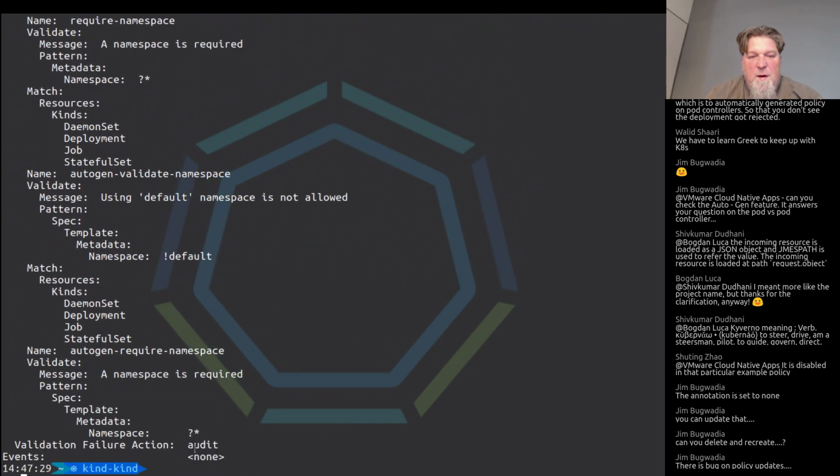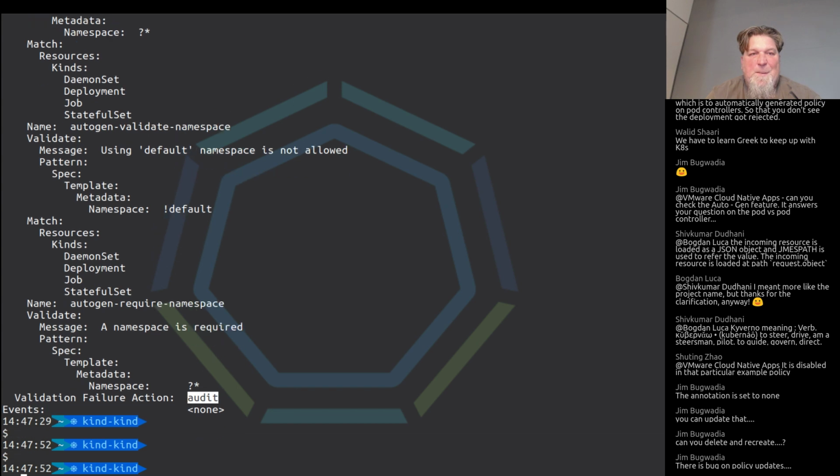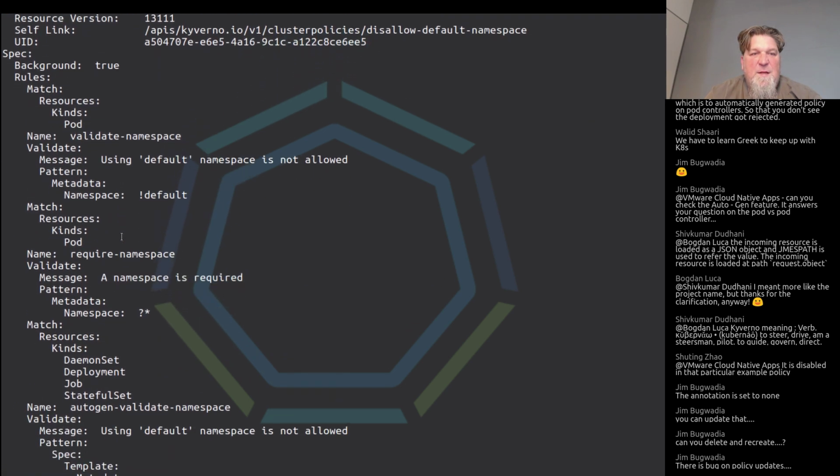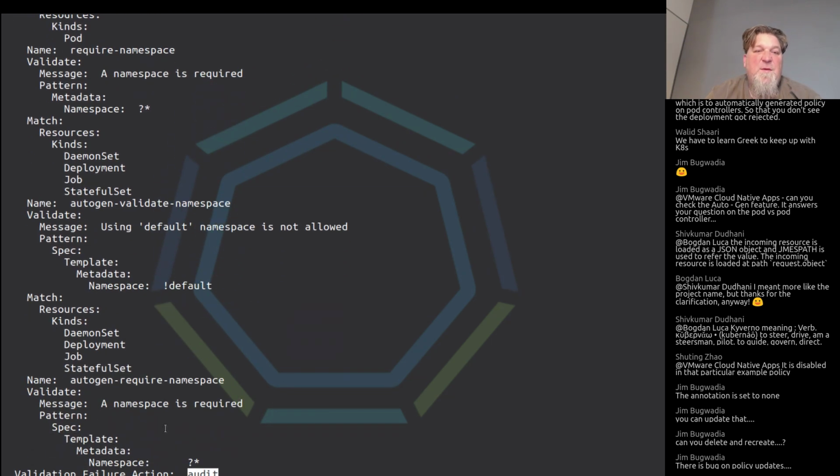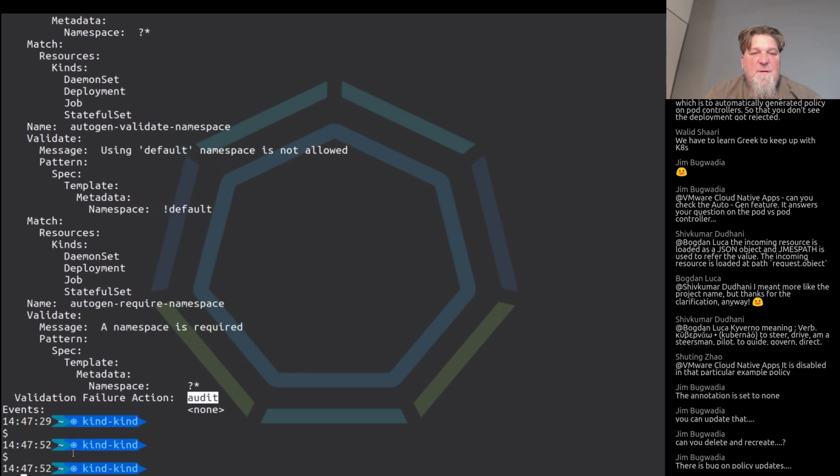We have audit. Kubectl delete. Well, okay. We should still be able to see it. Oh, now it's doing a different match. Neat. So it just generated that code. You see the difference here? In this code, before I only had matches for pods, and now it's generated a match for the rest. That's cool.